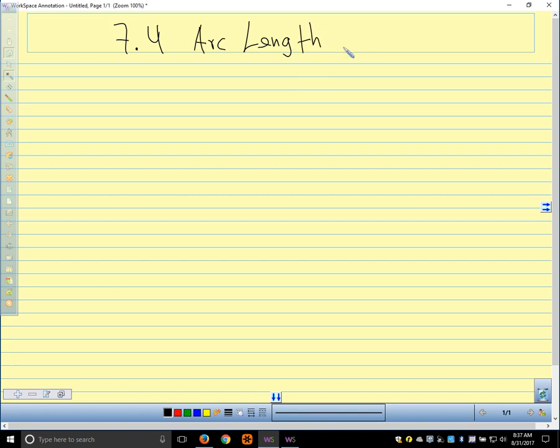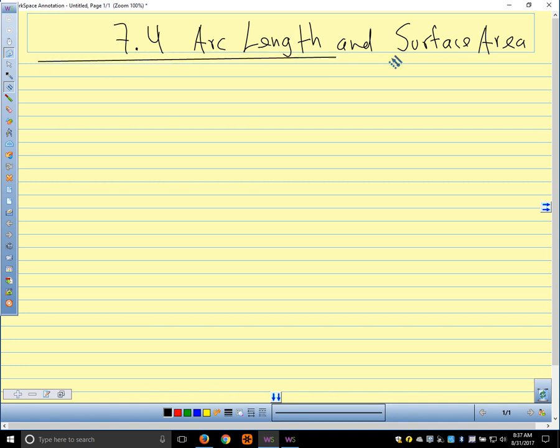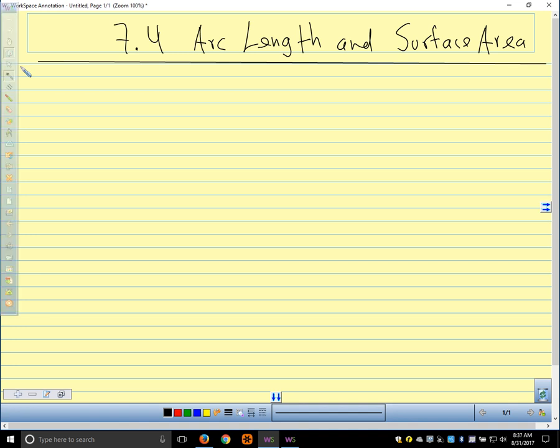We will come back to this idea in second semester, because in second semester in Calc 3 we'll develop some tools that will let us find our arc lengths and surface areas in a little bit different way, and we'll be able to find surface areas of more kinds of surfaces.